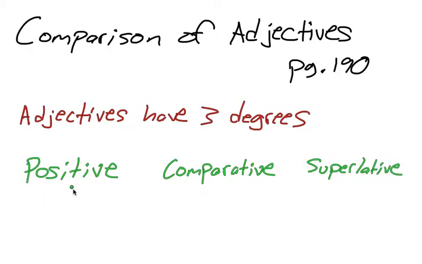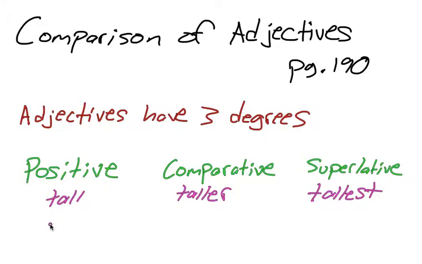Okay, so I'm going to give you a couple of examples of this in English. So the positive form of the adjective is the form that we learn it. And so, for instance, in English we would say tall. The comparative of that would be taller. So you use the comparative to obviously make a comparison. You'd say, I am taller than you. Right? So you use the comparative to compare two things. And the superlative of this form would be tallest. Okay, so tall, taller, tallest.